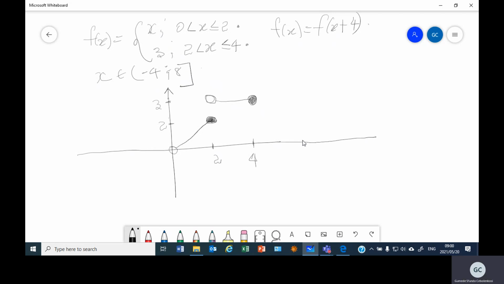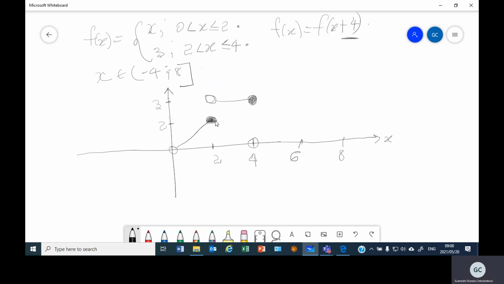I was counting in 2s, so let me say 6 here. Let me say 8 here. Stop. Yeah. So how do you extend the graph? When you extend the graph, you do it point by point. You move every point according to the given period. The given period is 4. So take this point and move it horizontally 4 units. This point was here, so 4 units from here is here. Same point, but moved 4 units.